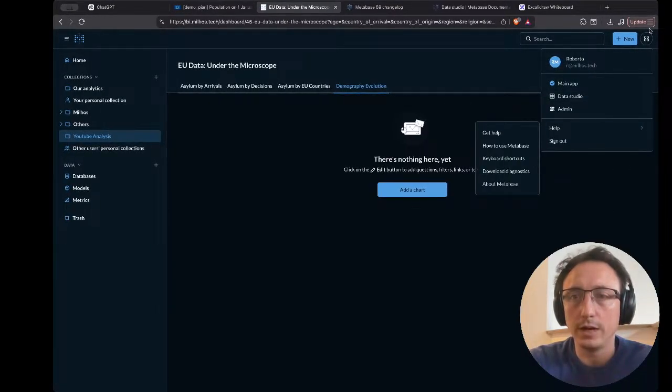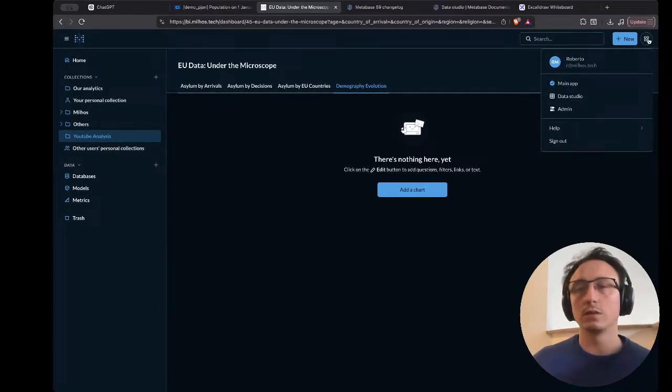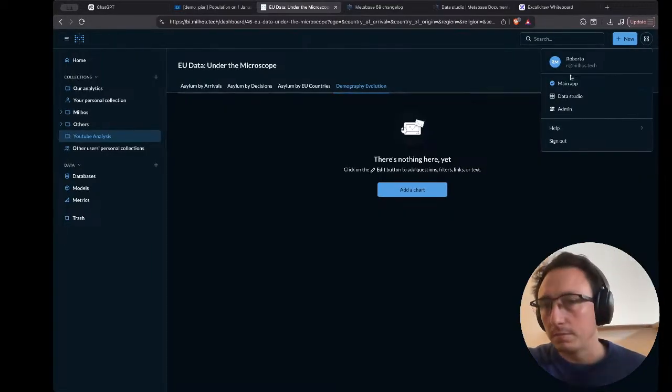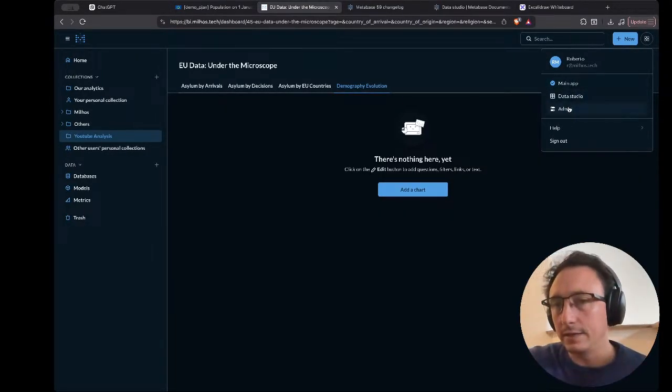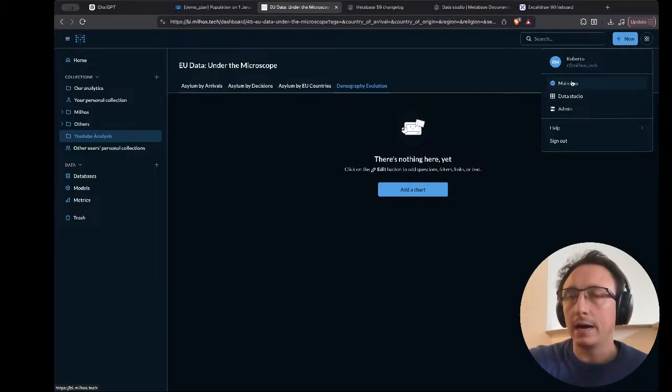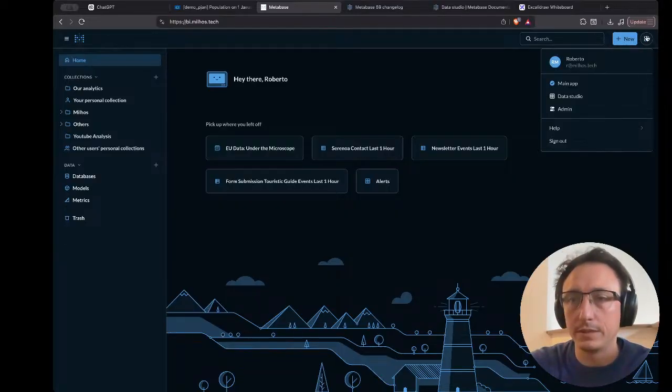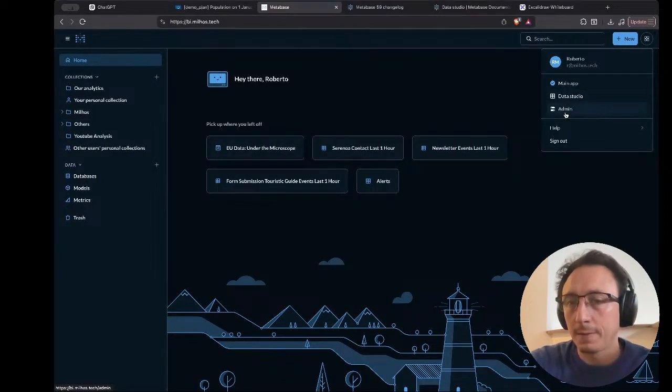And as you can see, we have on the top right this new icon showing mainly three possibilities. Main app, which is the one we are currently in, the historical app of Metabase. We have the admin with a new icon, and also we have this Data Studio. Let's try to check.